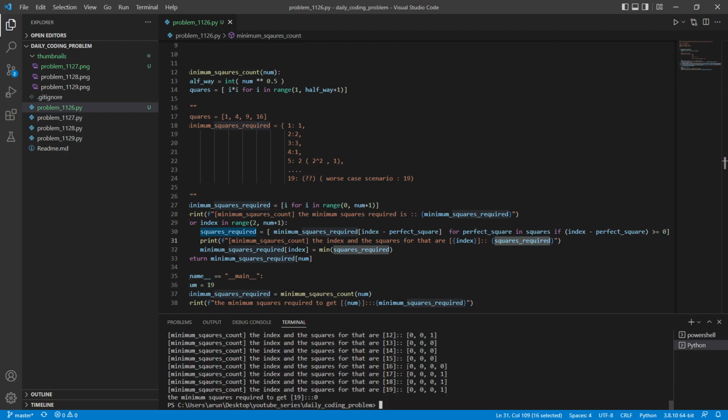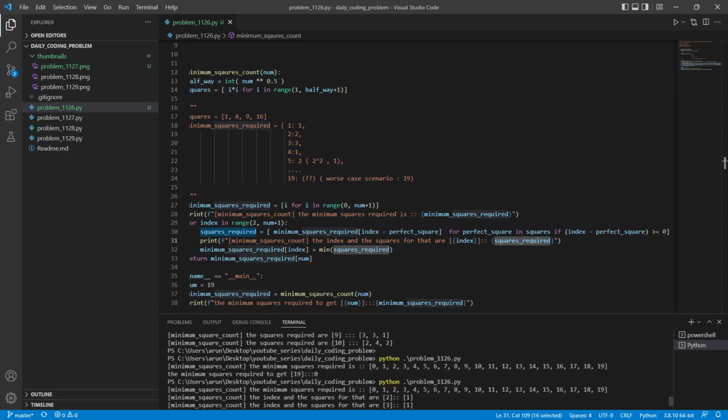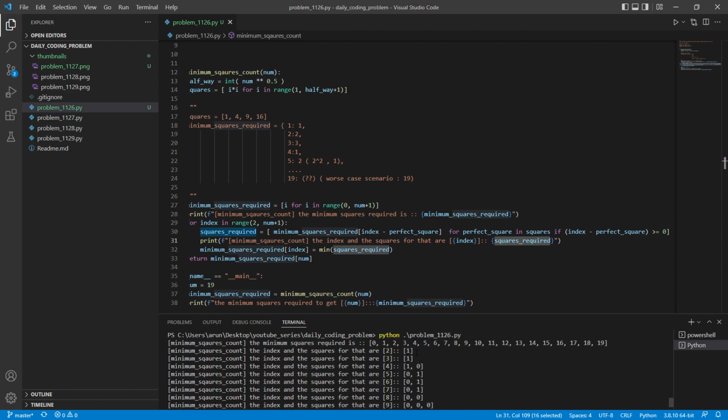So let's print out the problem. Okay, wait a second. This itself is wrong, right? To get 2 it should not be 1. To get 2 it should be 2, because 2 you would get by adding 2 ones, right? In this case, so what we would do is we would probably add one more, right? Like 3 should be, it should be 3, right?